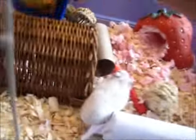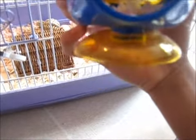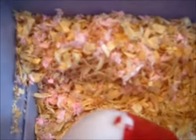She also put some in her TV. Let's see if you can see that. But she put some in her TV. Now, turn this around. She put some in there. I think it's pretty comfortable for her. I mean, she put it by her house. She also brought some into the corner and kind of made a nest over there. There's some underneath the log stick bridge.